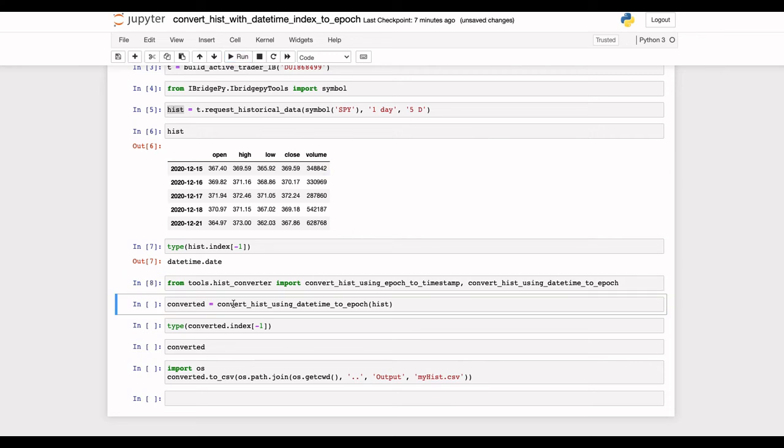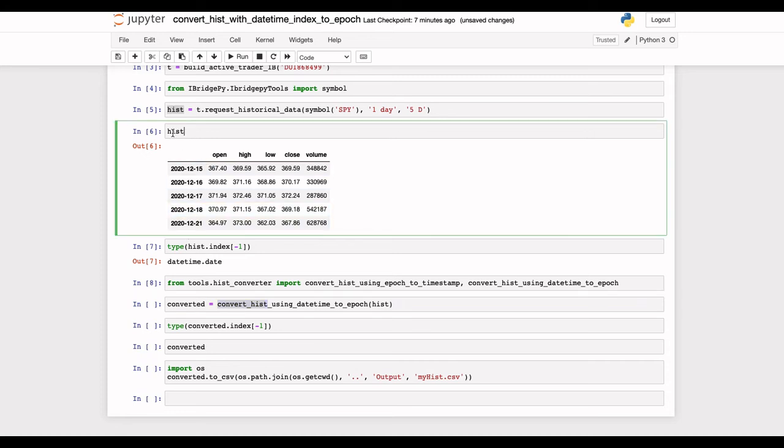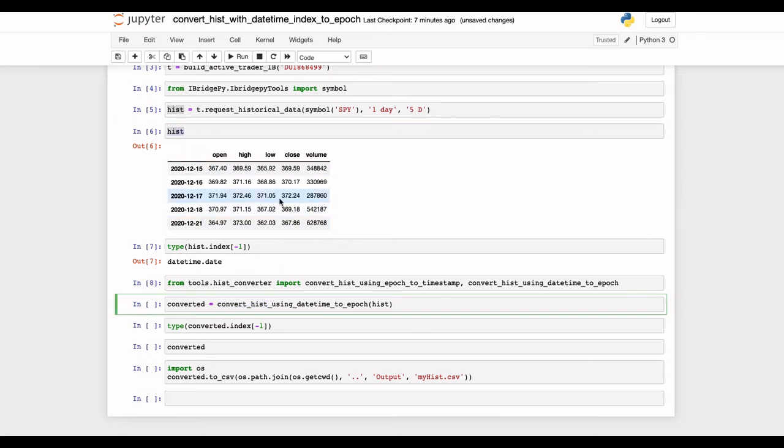And then the next line, we're going to use convert hist, which is this hist actually. Because this hist is using datetime right now, but we want to convert it to epoch.